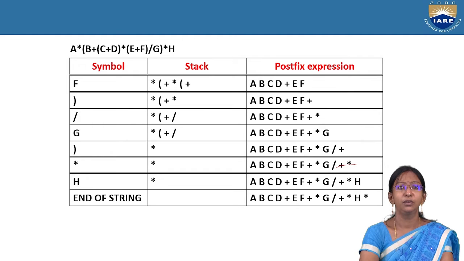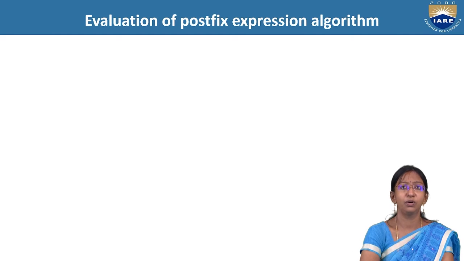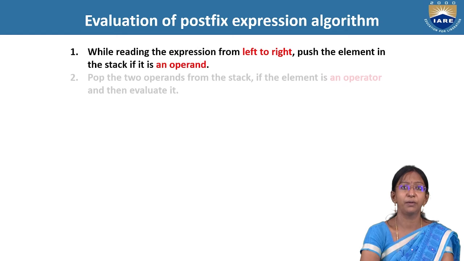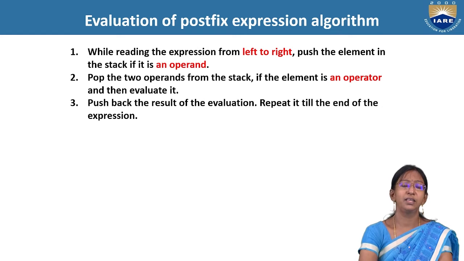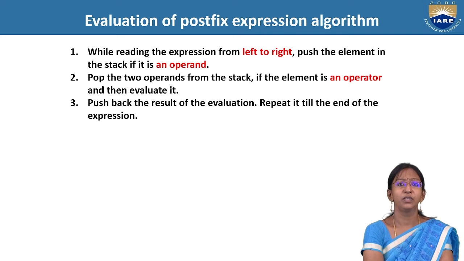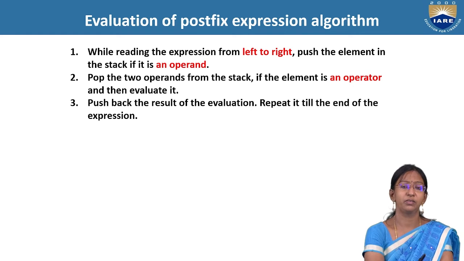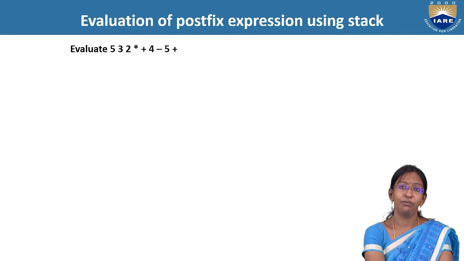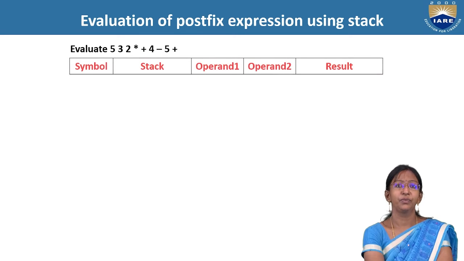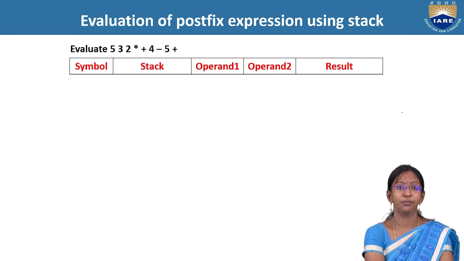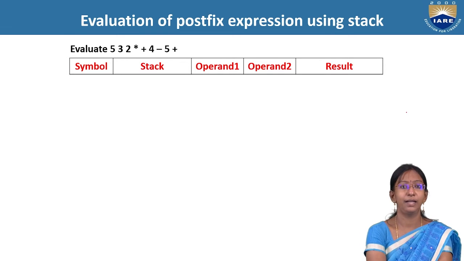Once the postfix expression is in your hands, you have to evaluate it to get the result. This is a small algorithm for the same. When you have a postfix expression in your hands, there are only two types of cases. Either the token can be an operator or an operand. So how are we going to do that? Take an example. It has 5 columns now: symbol, stack, operand 1, operand 2, and the result.